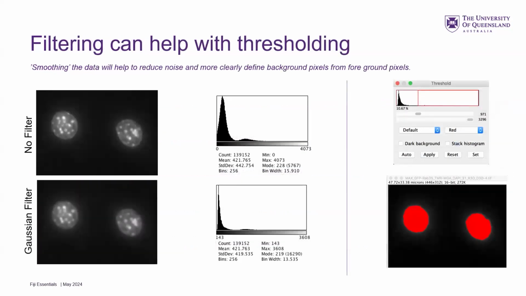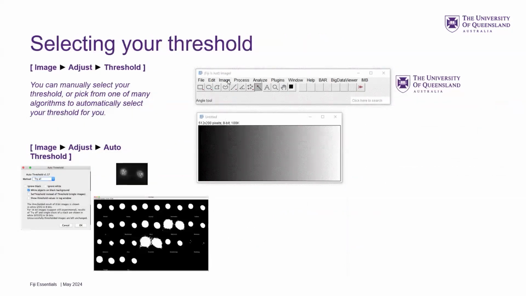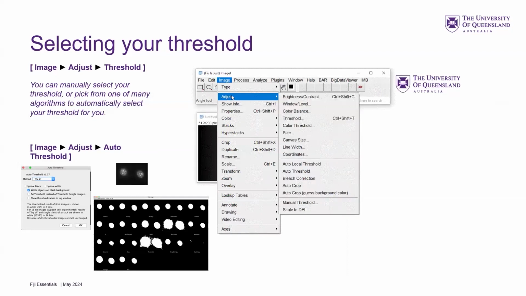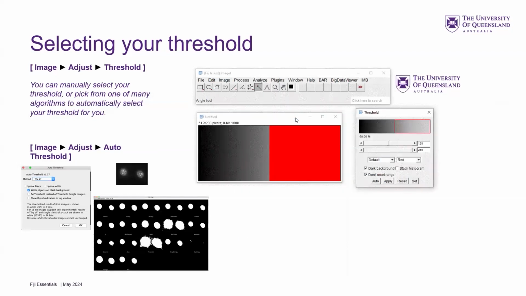So filtering can certainly help. Without a filter, to us it's still pretty obvious, but to the computer it might not be as obvious. Here I've used a Gaussian filter. It just makes these even more obvious to the algorithm, where it'll then pick up the 2 nuclei with this default algorithm. To show you here, I've just put a gradient, and if I go to threshold, you can see that my selection and the gradient are perfectly matching where I'm sliding the slider to. It wouldn't be like that if there were nuclei.